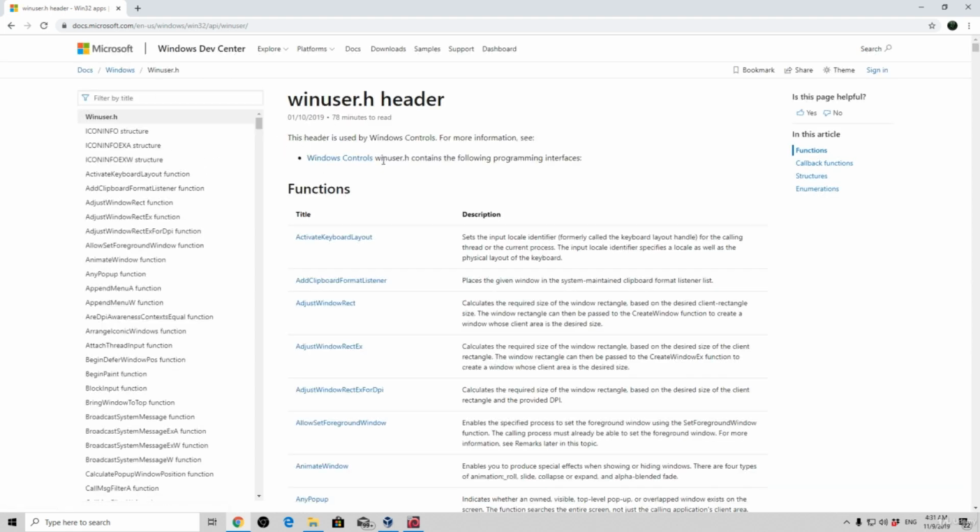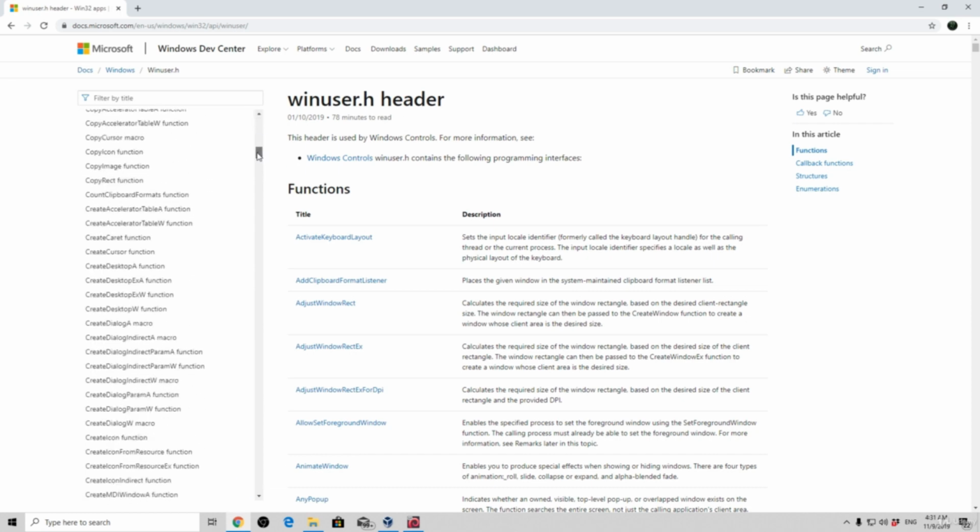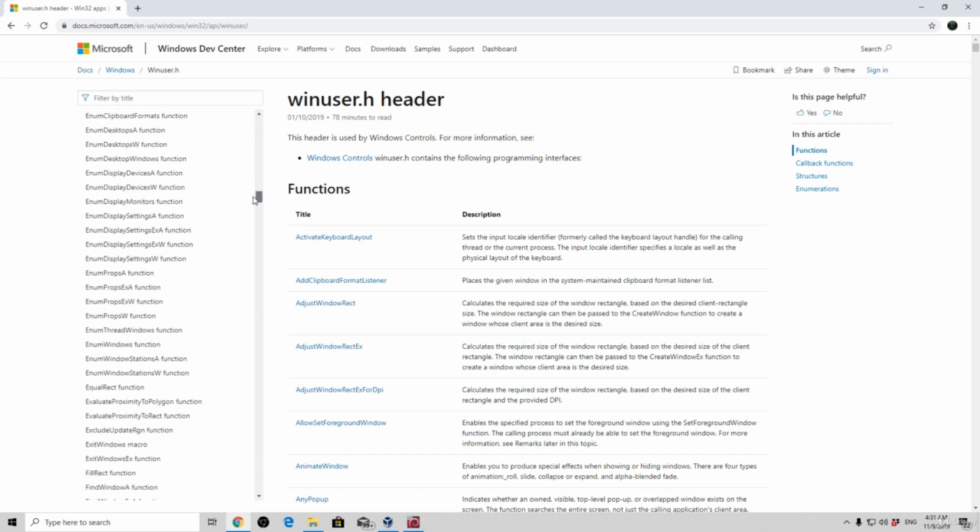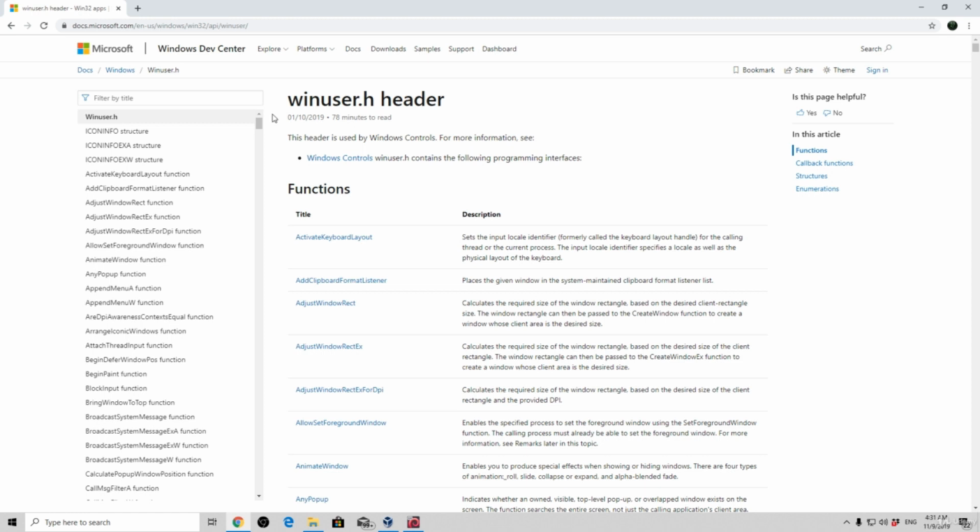As we can see, winuser.h contains the following programming interfaces, and you can see all the different functions that this library contains, and we're going to use some of them throughout our program. So this is the best way that you can learn anything that you don't understand in the program. You can simply Google a certain function, a certain library, a certain variable type, and read everything about it, and you will understand everything a whole lot better.